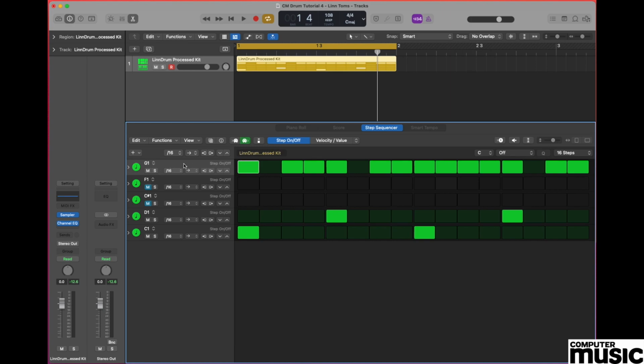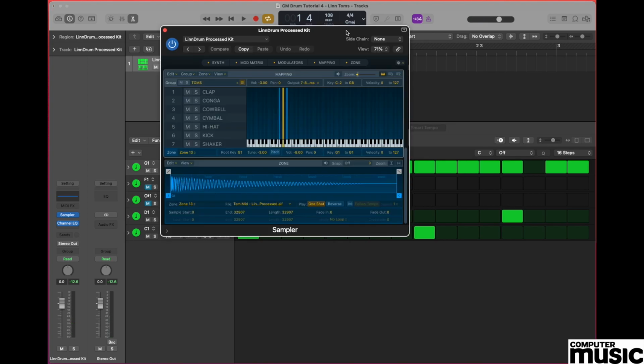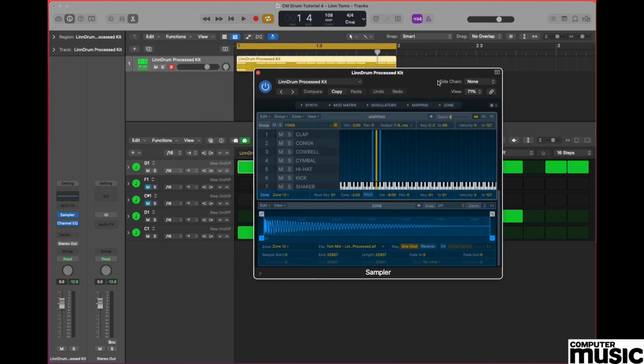First of all, we're going to deal with a mid-tom sound, which sounds like that. We thought in the factory set that was provided with Logic that the toms sounded a little bit on the sharp side. So what we've done is we've highlighted the particular tom sound, in this case the middle tom, which you can see is on the note A1, and we've just dragged the tuning down a little bit to make it a little bit more sonorous. You could do something very similar in your own package, and particularly if it's sample based, you shouldn't have any issues doing that, because it's actually what the LinnDrum used to be able to do right from the front panel.